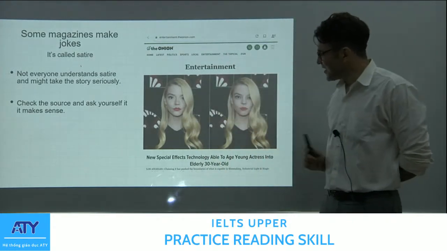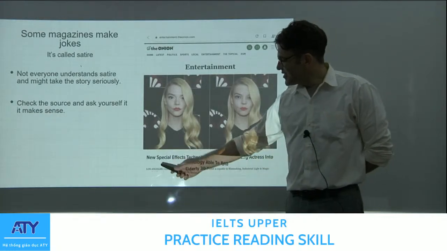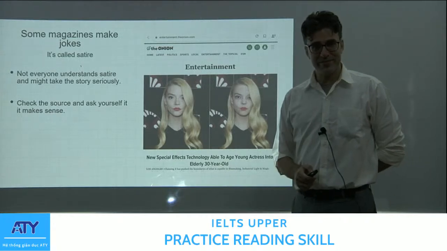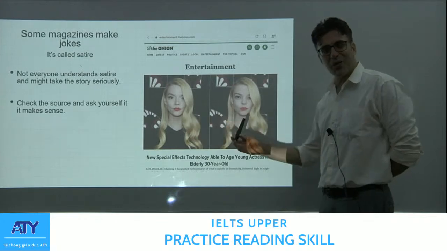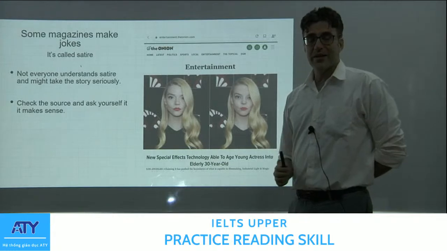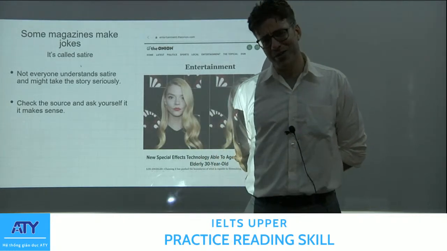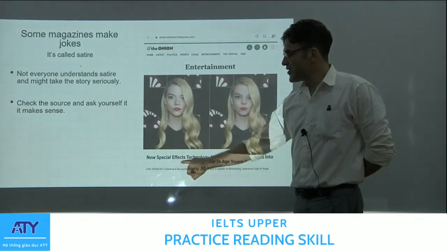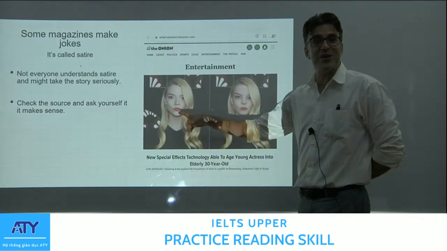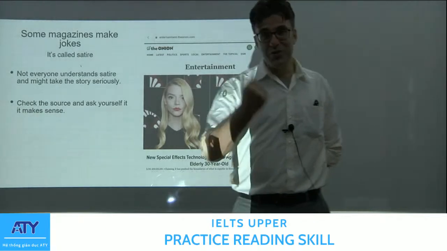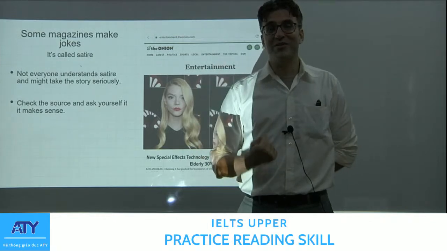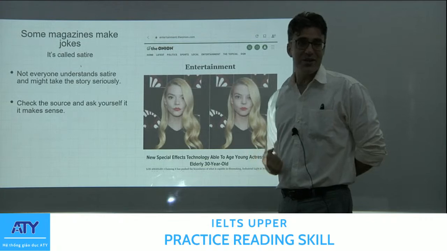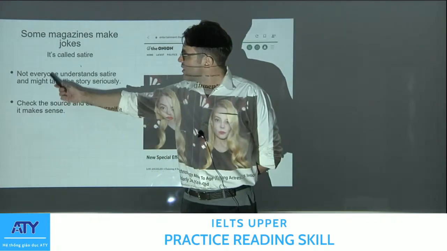So let's take, for example, this is the young actress from the Queen's Gambit. And the title is New Special Effects Technology Able to Age Young Actress into Elderly 30-year-old. If we take a look at the pictures, I'm not sure if you can tell, but they're just a little bit different. And that is because, boys and girls, 30 years old is not elderly. Maybe 75 years old is elderly. Maybe 80 years old is elderly. But they say there's a special effect technology to make this maybe 23-year-old woman look 30 years old. And I know to you, 16, 17-year-olds out there, you think 30 years old is very old. But as you can see, a woman who is in her 20s, turning 30, she has not aged very much. So it's a joke. So it's very important to understand satire.